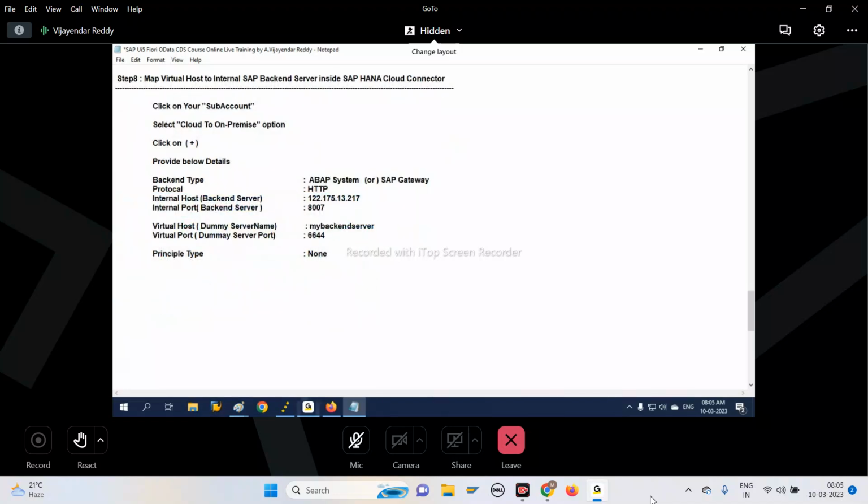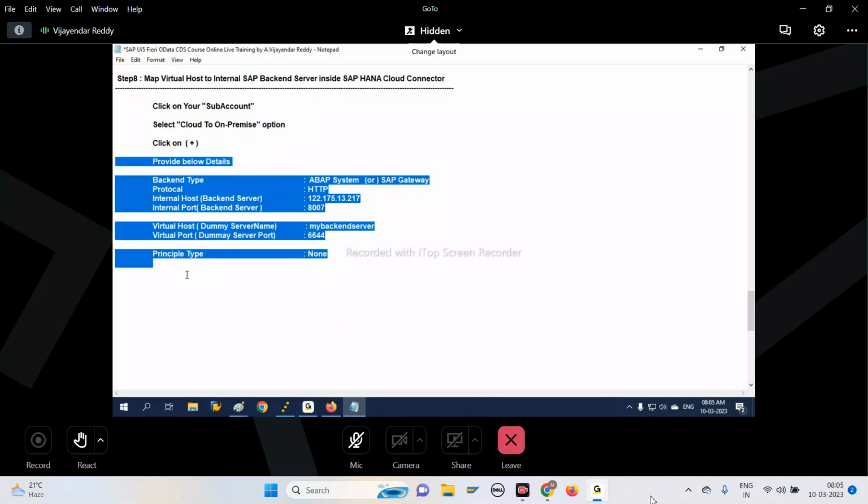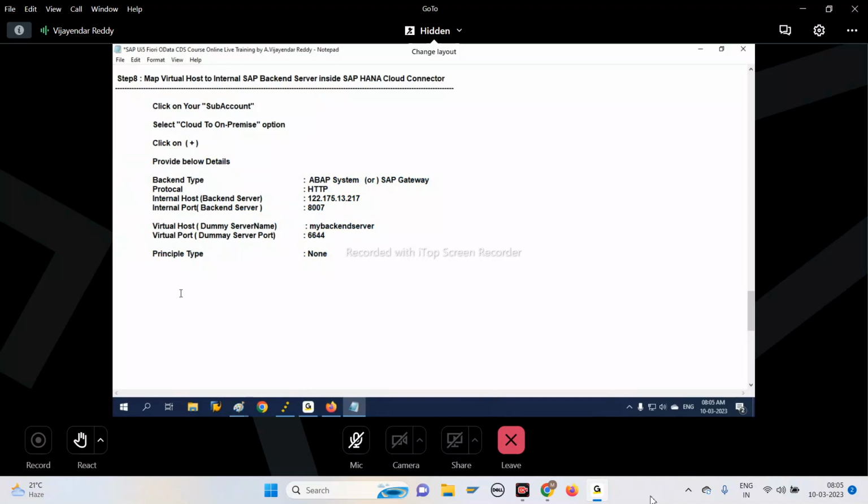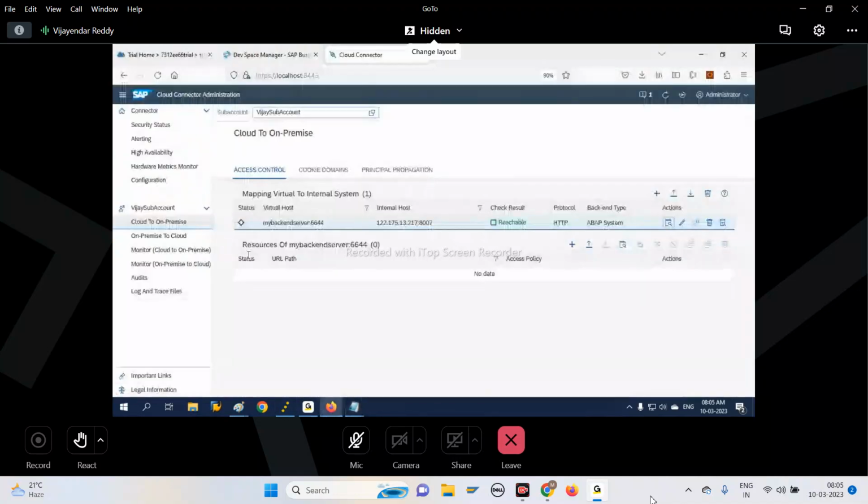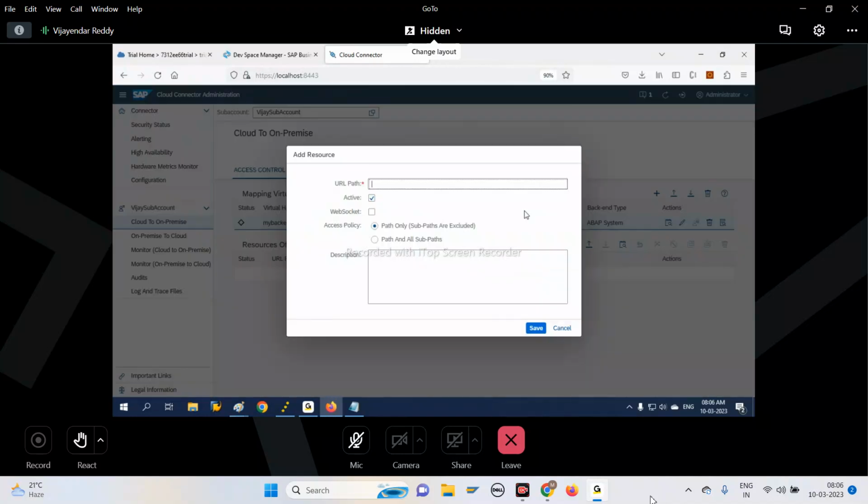Okay, now after the connection is success, we have to grant permission for accessing OData services. For that reason, you can select the plus symbol here. Connection is successful, but for what you want to access, you can provide that permission access for that server. You can click the plus symbol here and use URL path /SAP/. Why? Because our OData services belong to /SAP/OPU/ODATA/SAP, and our OData services will be available in this path.